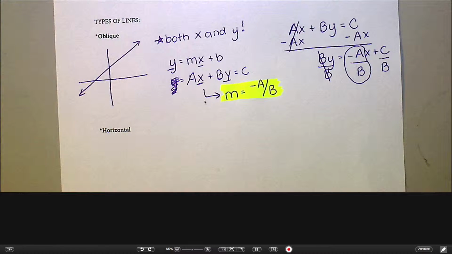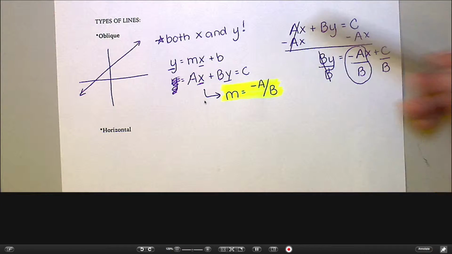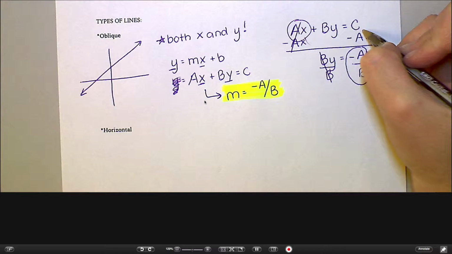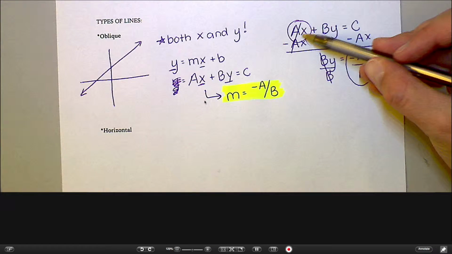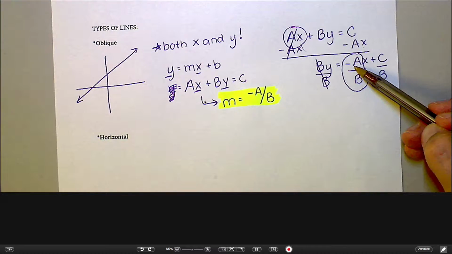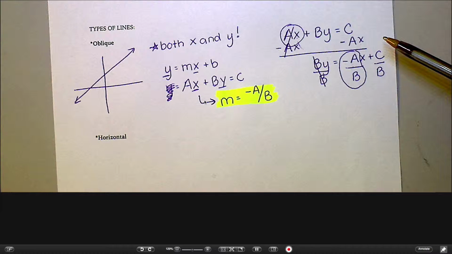Okay? Emily? I don't get how, like, it keeps turning into a negative. Okay. At the top. It becomes a negative because to get it in slope-intercept form, whatever this x is, you would have to move it to the other side. And the way you move it to the other side is by doing the opposite of what it was to begin with. So like, if this was positive, I would subtract it so that when it shows up on the other side, it's negative. If it was negative over here, I would add it, and then it would be positive on the other side. So it's always the opposite of what it was before. Does that help a little bit?